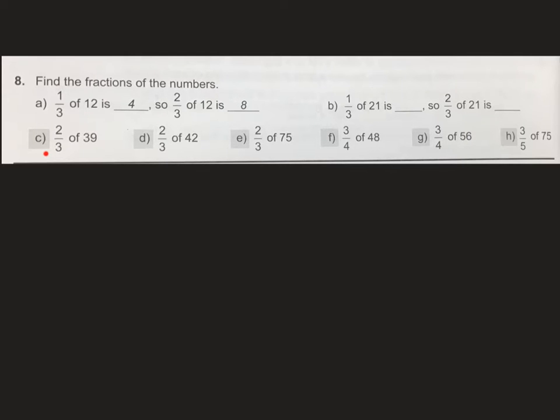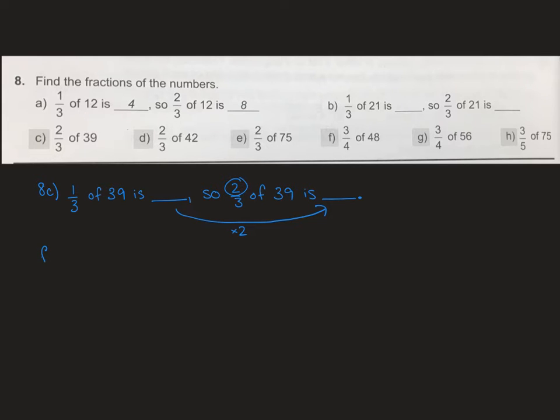So when we start looking at C and all these other questions, we're going to have to start not with 2/3, but we'll say, okay, our unit ratio is 1/3 of 39 is this. So 2/3 of 39 is this. So because we're going from 1 to 2/3, we'll multiply our first answer by 2.